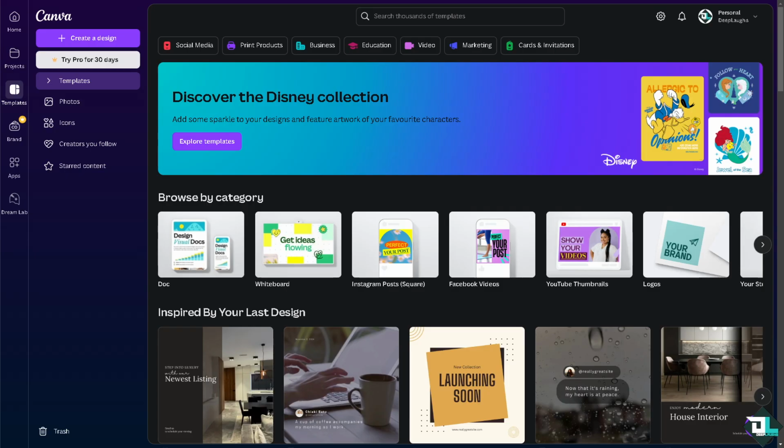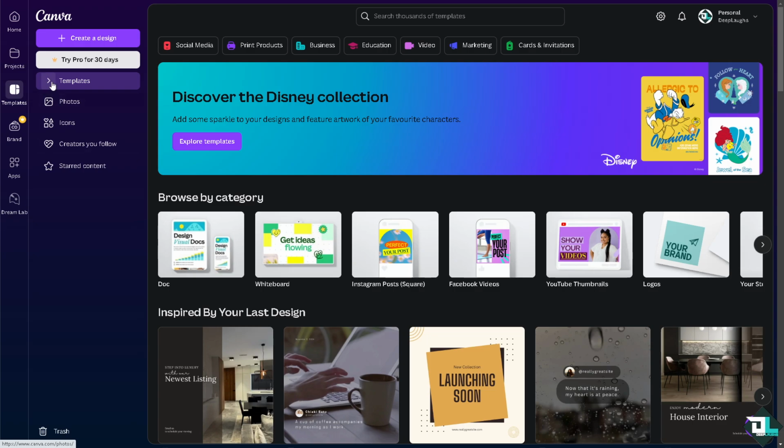If you are experiencing snapping in Canva, where elements automatically align or snap to each other, you might want to disable this simple feature. Once you're logged into your account, I want you to open the design or project that you're working on.